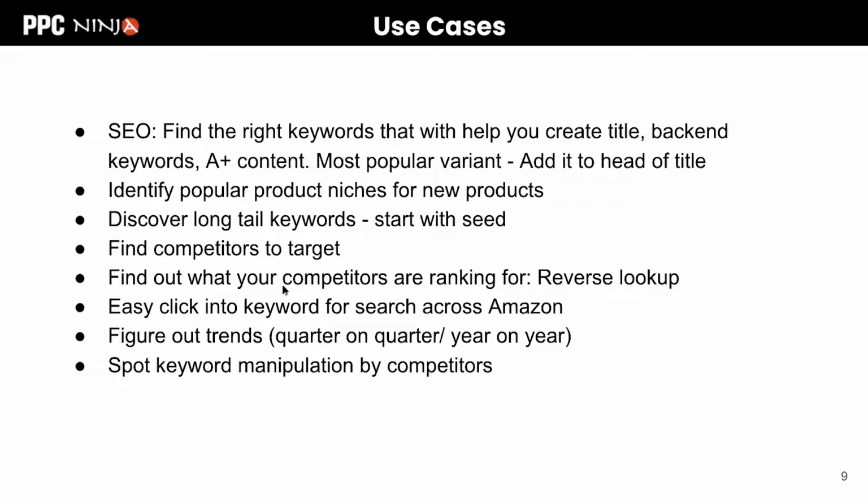Like a lot of tools have this thing called a reverse ASIN lookup, where you put in an ASIN and then you can get all of their keywords, right? Now, this is not going to give you all of their keywords. They're only going to give you the keywords that are in positions 1, 2, or 3 in terms of click share, right? Those are the 3 that kind of show up. So how would you do that?